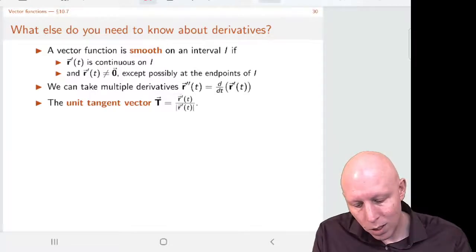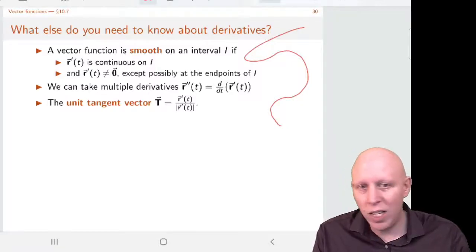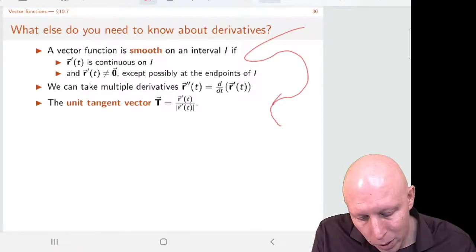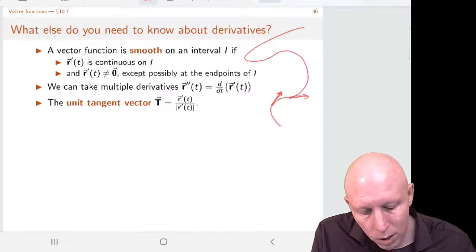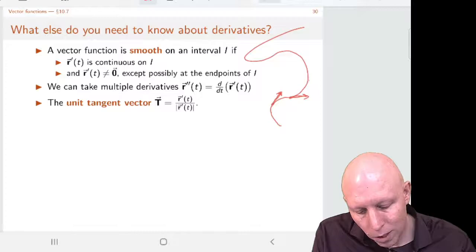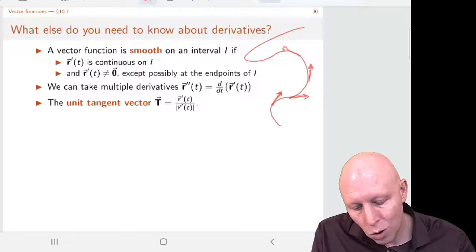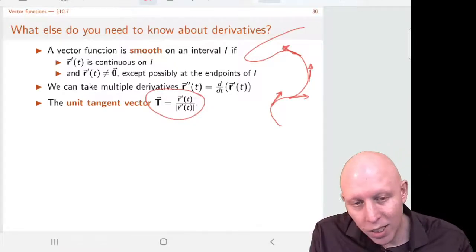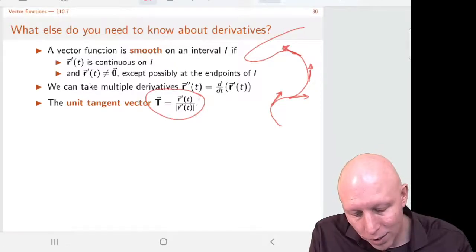So we've been talking about a function, and if it's speeding along and slowing down at different places, it's a really useful concept to talk about a vector that's tangent to the curve, but is always of length 1. So if you're going really fast in some places and really slow in other places, it's useful to just normalize the tangent vector and get the unit tangent vector. And so to do that, how do you get a unit vector? You take your vector and you divide by its length.